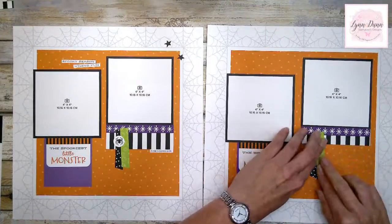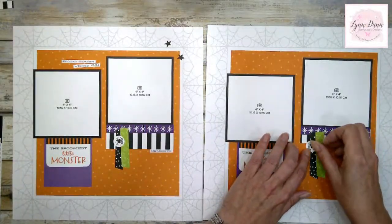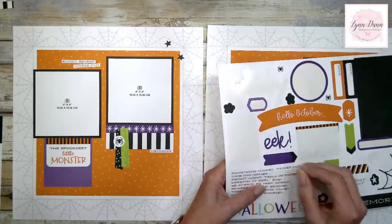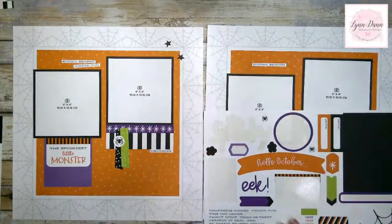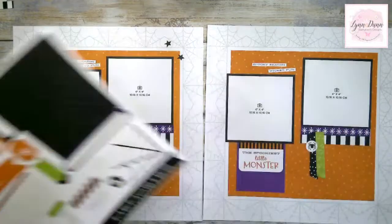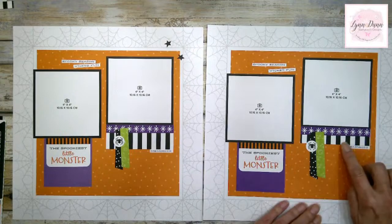But we'll add that, and we'll add a little spider. So there's little spider stickers in here. There's a bigger one. Here it is. Add this off to the side. And then there's some other little stickers that you can add. So this one I have Spooky Season. We'll grab that little sticker, and that goes up here. And then Wicked Fun. Kind of goes like that. And Memories. And this one is going to go, let's start it off this side. So I think that's it.